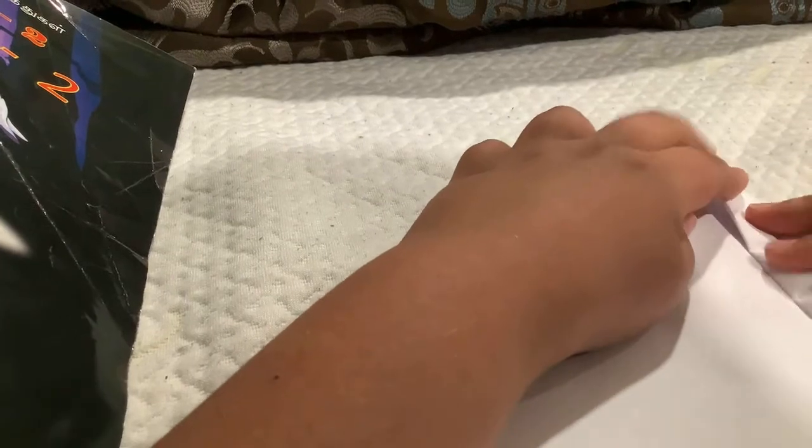Next step is to fold like this. Crease on the other side. Fold the nose down until it hits. Here, the reference point is the bottom of the triangle. And now fold this top down. Fold the base of the triangle down.